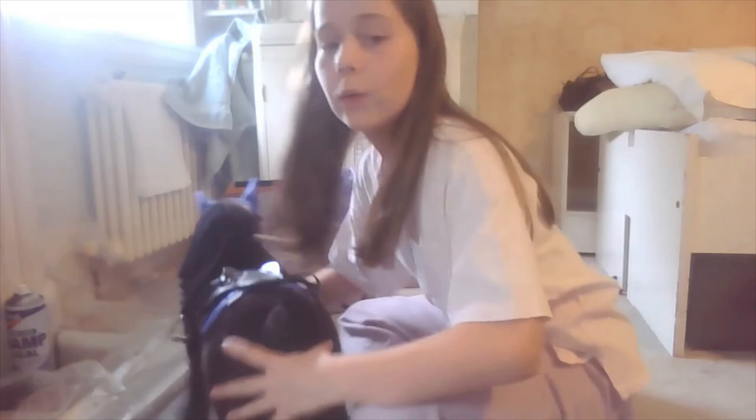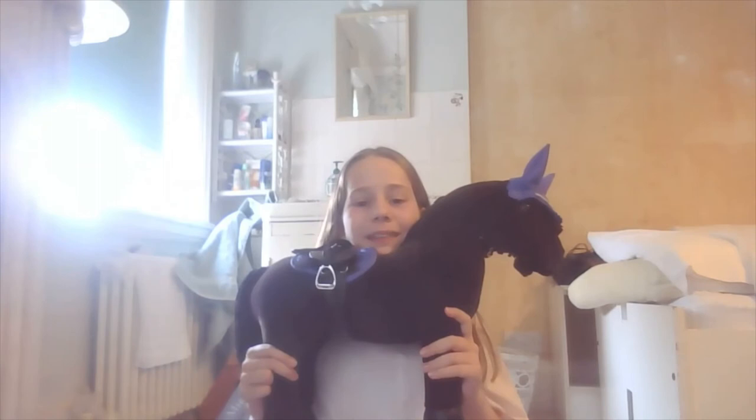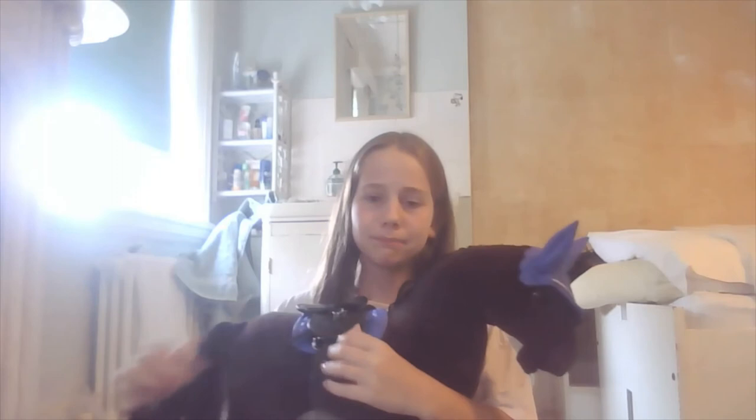And look at him, he's so cute. I think the Bluebell color fits him perfectly. And look, finally a pony that I can pick up. Okay, so now that I look at it, the saddle and saddle pad looks a bit on the bum side and not on the back side. There we go, that's much better. Here are the stirrups. Not even my two fingers fit in it. No wonder my feet. Imagine my feet trying to fit in there.